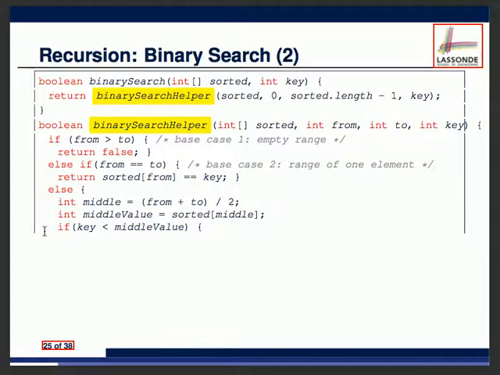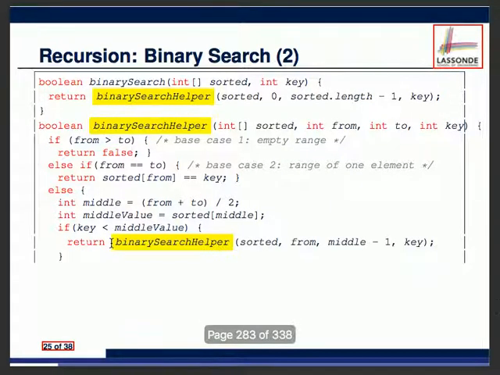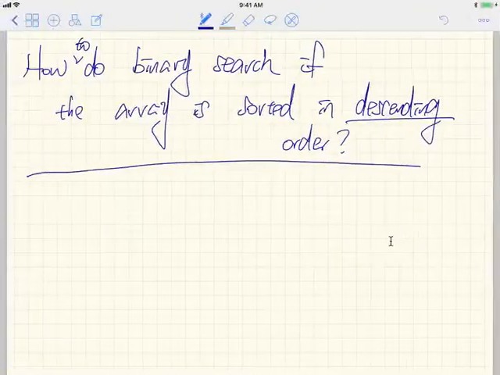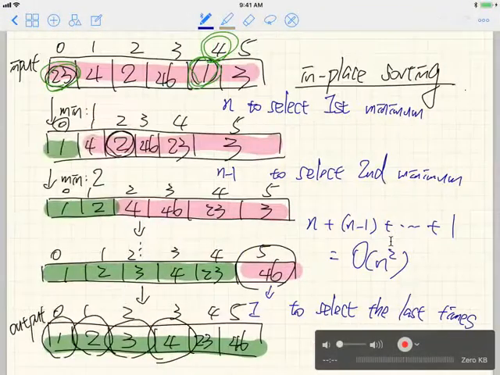So if the key is smaller, then we make a recursive call. Be careful here. This is really the key. The same array, but why do I say from and middle - 1? Why does that really mean the left half? From and middle - 1. Why don't I illustrate this very quickly on the iPad? Let's have a look at this.